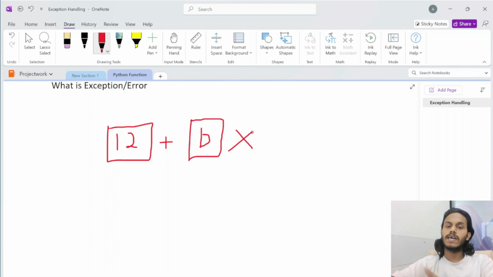But you cannot end your program here. You have to give an error message that a character is not applicable, or that you are not allowed to give any character value, so that the next time the client has a better idea about the information, or the user has a better idea of how to use the software.